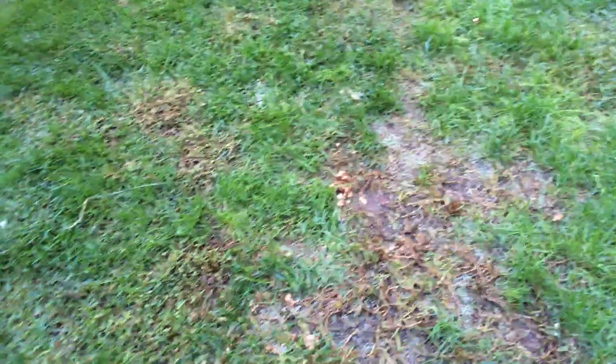This area back here had light seeding. This was heavy overseeding. You can see how much I had to throw down. If you come over here and walk, you'll see that. My goal is to get rid of this crabgrass over back here.